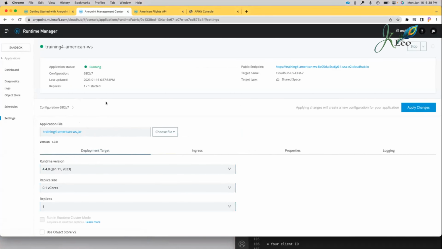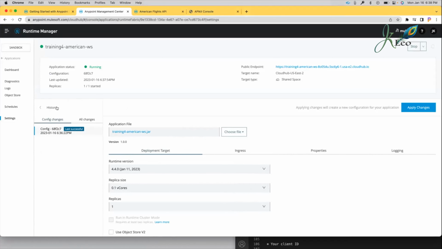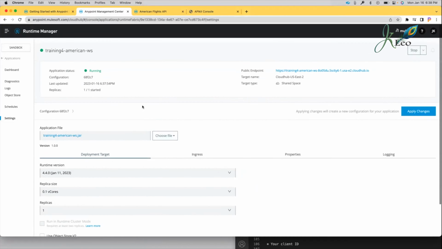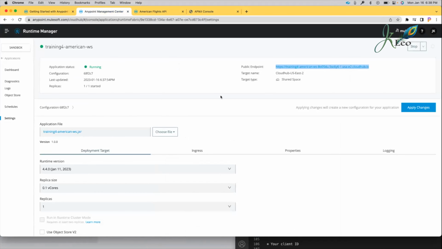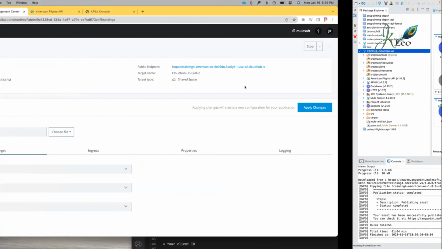What's the update on your side? It's still taking time. Okay. In Runtime Manager, has it started? Is it running? It has to be like this, green and running. Training 4 is not running, applying. Not running or running? Not running. It's applying still. Oh, okay. Wait. Give it some time. Yeah, it's running. Okay, great.